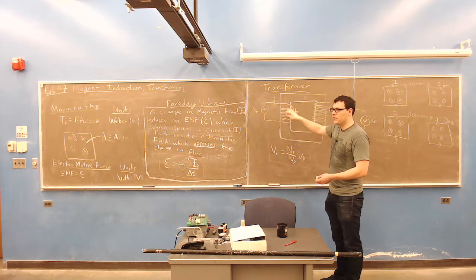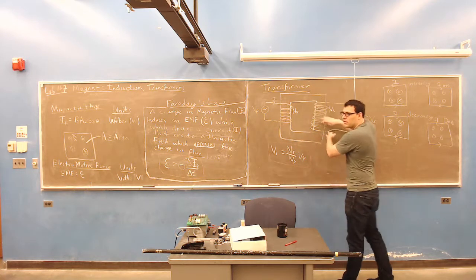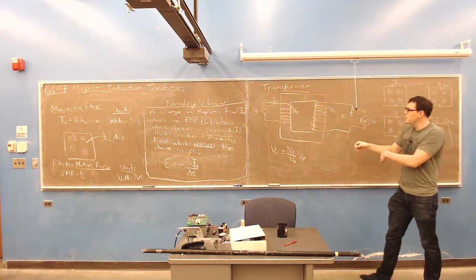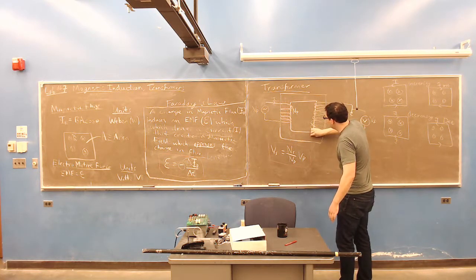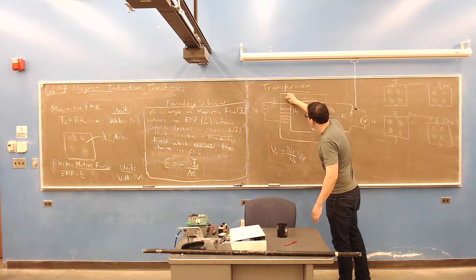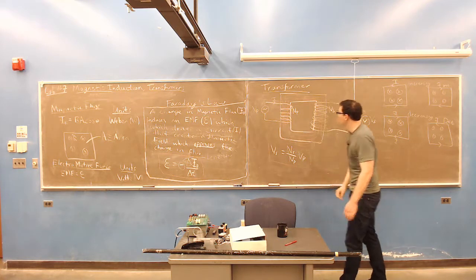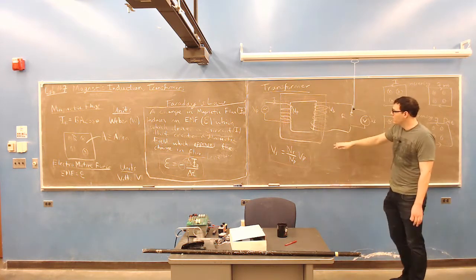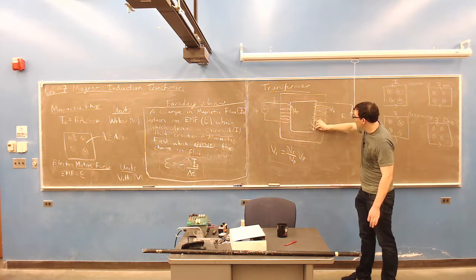All right, that's great. So now we have a changing B field. Now what we do is we put a piece of iron here, and iron is a high mu material. It likes magnetic fields in it, so it's going to keep the magnetic field sort of in the iron here and drive it around this loop of iron. All right, these aren't currents, these are B fields. So if these B fields are oscillating up and down, then these B fields must be oscillating up and down too.